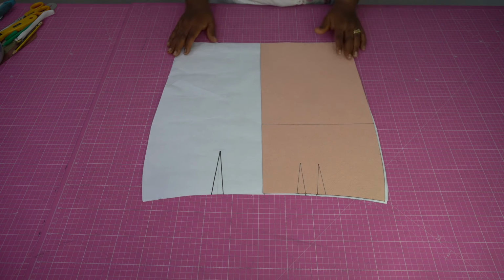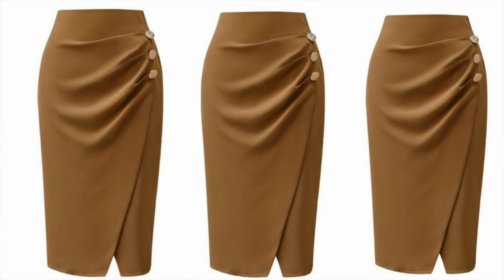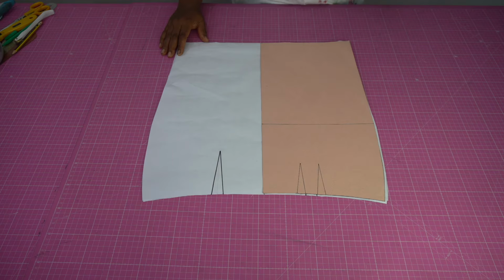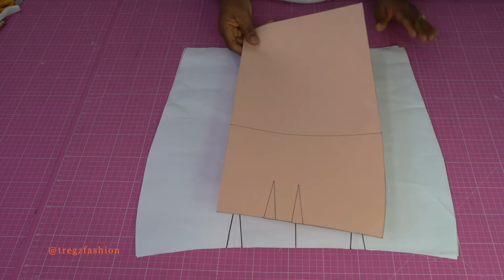So today we'll be learning how to draft patterns for this beautiful skirt you're seeing on your screen right now. Now this design, though it looks a little bit complicated, is really very simple to make. So to start drafting patterns for this skirt, you will need your basic skirt block.